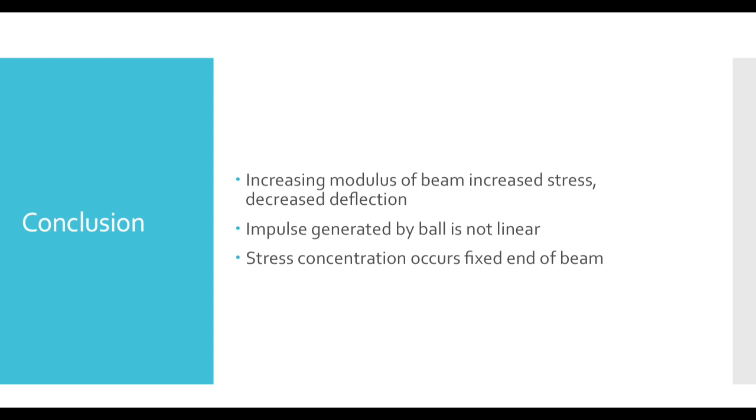Although we were throwing some curveballs, we were able to come up with some conclusions regarding the simulations. Increasing the modulus of the beam increases the stress and decreases deflection. The impulse generated by the ball is not necessarily a linear response. And the stress concentration almost always occurs at the end of the beam.